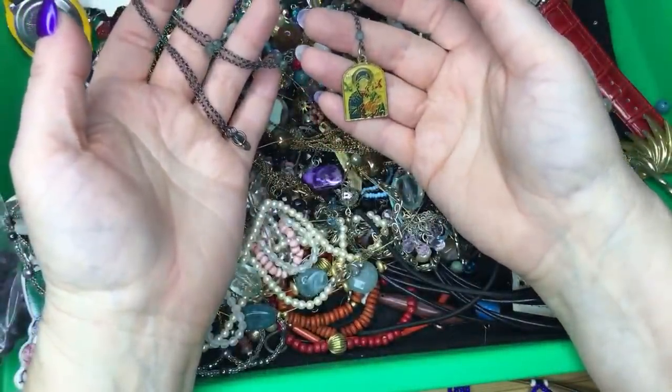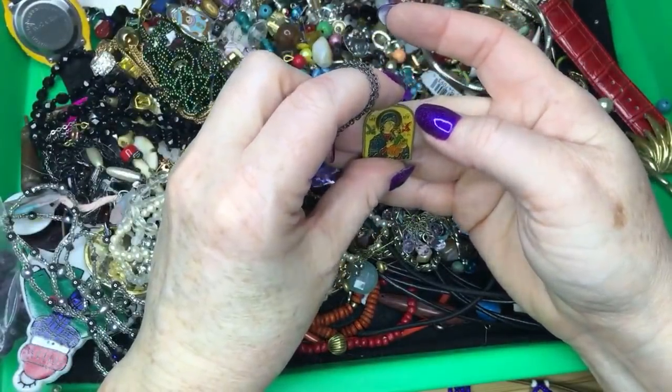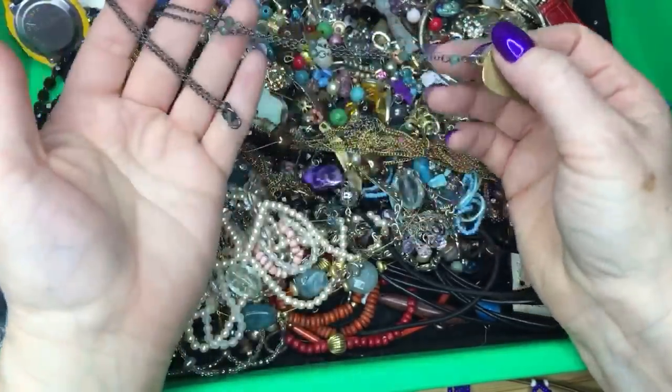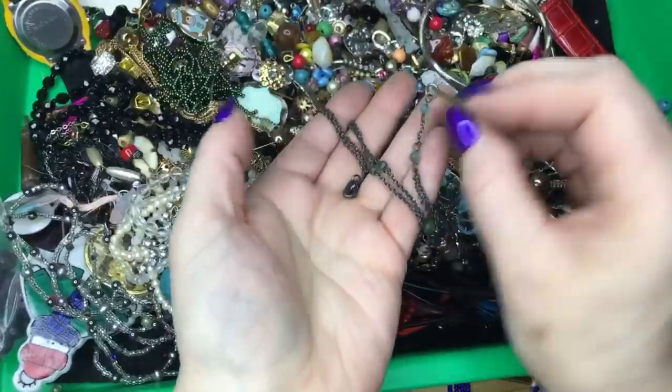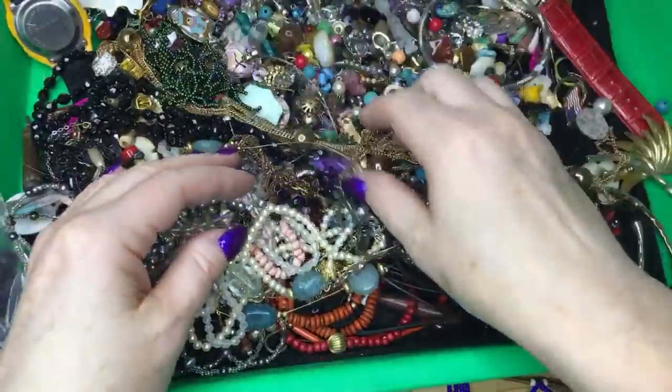Okay, that's in an enamel. I think it's Mary. Yeah, it looks like Mary. It's discolored, so it's probably pretty old. But it looks like it was put on this chain. I don't think it originally went with this chain. So that's cool.